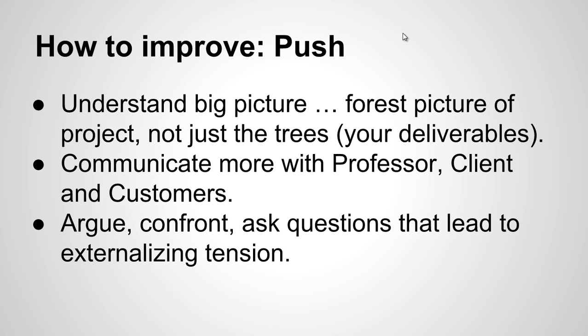It feels disrespectful. But in that confronting, in that arguing, in that clearing up in their own minds exactly what's wanted and needed, they take that tension and make it creative. They make it inspiring, and they externalize it. They said, hey, we disagree about this. This is fun. So it's in the disagreements and misunderstandings that projects are pushed forward.